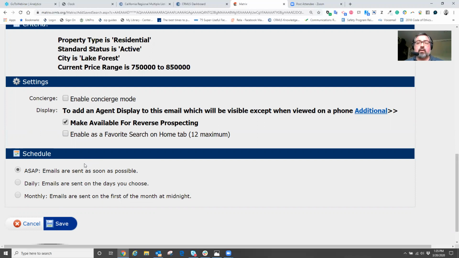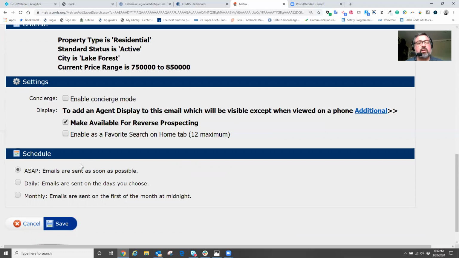Now, this may be really good, especially when we're in a short inventory period like today, where there's not a lot of listings on the market. So getting information to a client may be essential. But if there were 20 properties that got added on the market today throughout the day, that means that my clients now got 20 different emails all going into the same portal, which what happens when a client might get too many emails? They might unsubscribe from me.